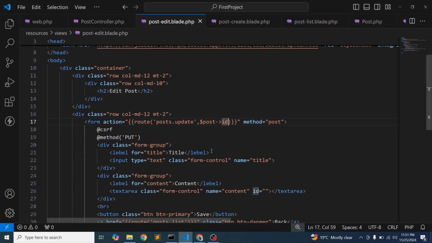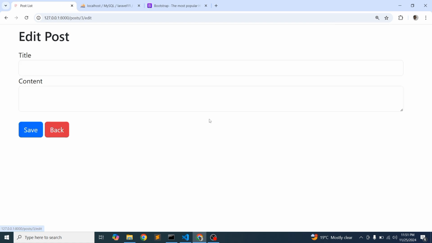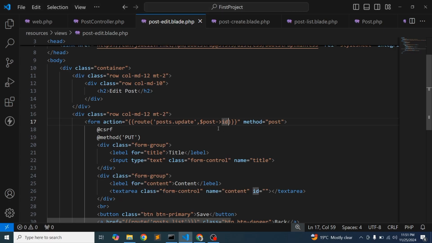But the thing is, when we go to edit anything, we need to pre-fill the post 3 value. We need to pre-fill the value, meaning title and content. So here inside the post, we are getting all the things.